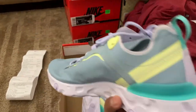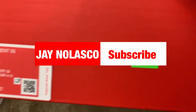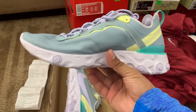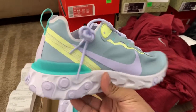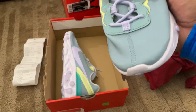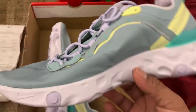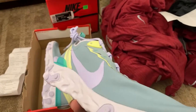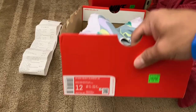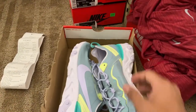Another crossover that I did is because this is a women's Nike React Element 55, and they were selling for $59.97, with an additional 30% off. So I picked up this one because I think it's going to be in my collection, because I already got myself one Nike React Element 55. I haven't tried it, but this one is really cool. The price alone with the $59.97 with an additional 30% comes down to $37.77. So I was thinking I'm going to give it to someone in the Philippines. Thinking I'm going to give it to my brother because a 12 in women's should fit a 10 and a half in men's size. So it is cool. Nice color though. Not too bright, but it's cool. Nice, good looking for summer.